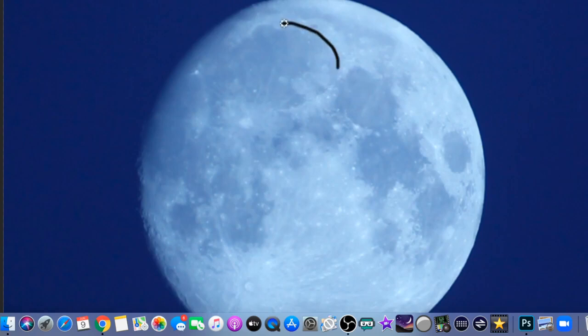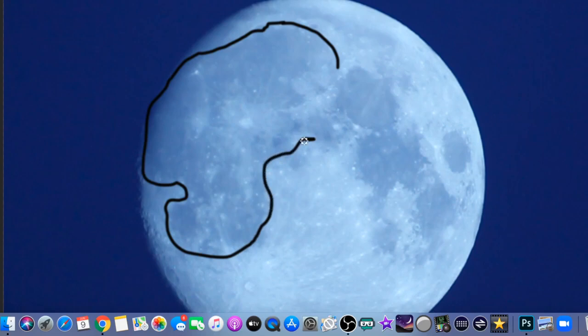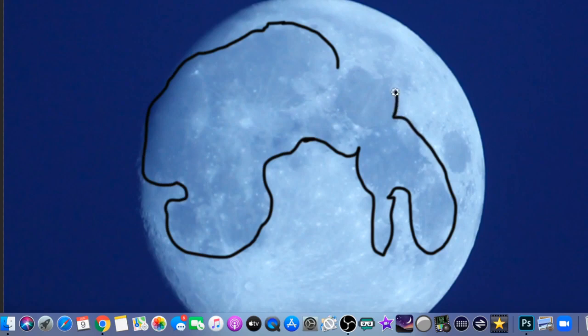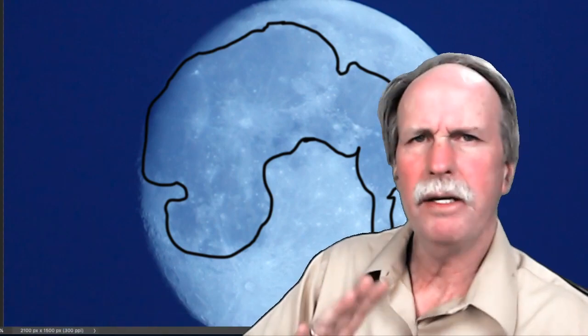So here is the rabbit's breast and his belly coming down to his feet. His feet are kind of curled up behind him. This is his tail area right here and his back. Then you see his head and he's got one ear here and a second ear here and then his head and his snout right there and there's the rabbit. Now we can use this outline of a rabbit to identify the different mare or seas of the moon.